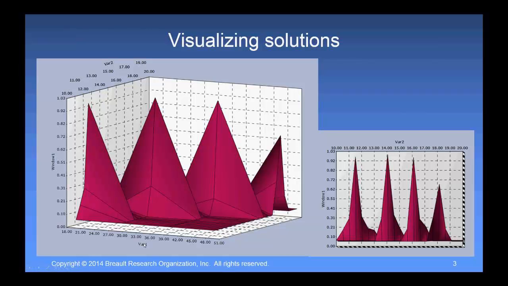So the difference between a parametric study and an optimization is that rather than making continuous, potentially slight changes to the value of a variable, we change the value in fixed steps and see how that affects the performance of the system as a whole. What you can see here is that in this particular case, I have what look to be four very similar global minima, if you will, or optimal solutions. The reason this one looks a little bit smaller is simply because of the range of parameters I selected. If I allowed one of them to have a slightly wider range, I would have had effectively four very uniform peaks.